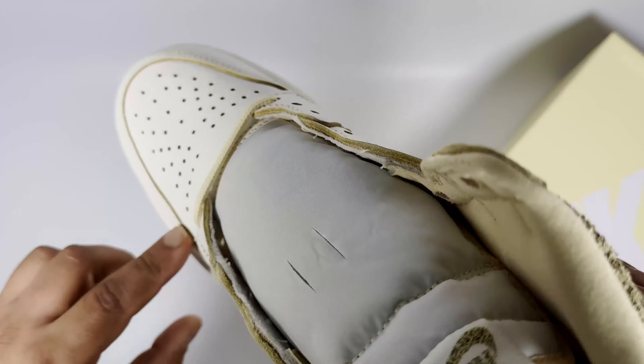You can go with brown laces — it comes with a pale vanilla sail-type lace already, and white laces would also work. For the pros, it has plush leather. The leather is really, really nice — I don't know if it's premium quality, but it feels really soft to the touch, similar to the Jordan 1 Union pair. You can't go wrong with the leather, especially if you find them on sale. It has a sophisticated, simplistic look with those vanilla hits and the yellow edges from the better leather material.